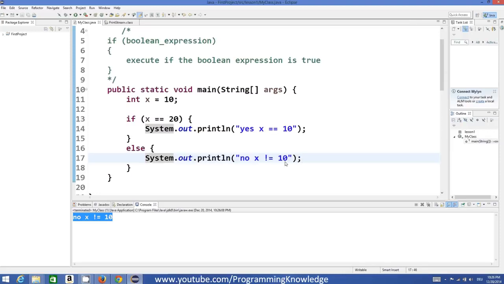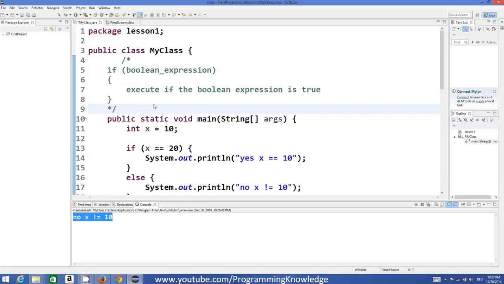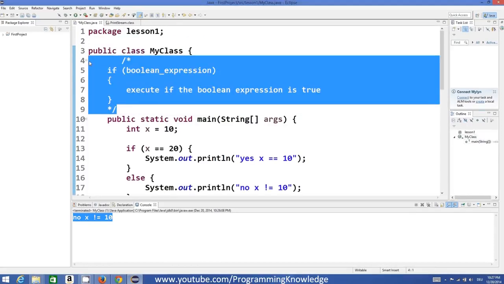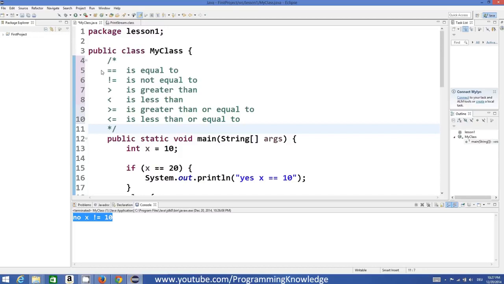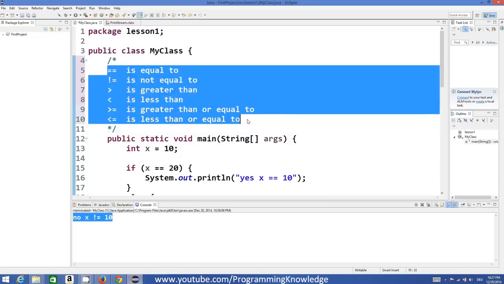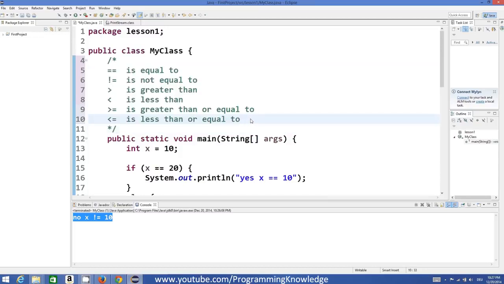Now in Java there are different kinds of comparison operators, and we will see what those are. So I will show you all these comparison operators in Java. These are some of the comparison operators we use in Java.